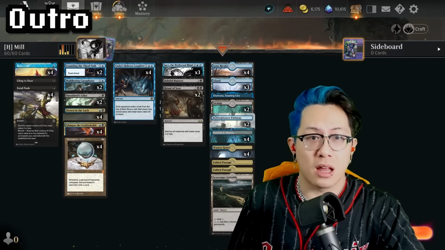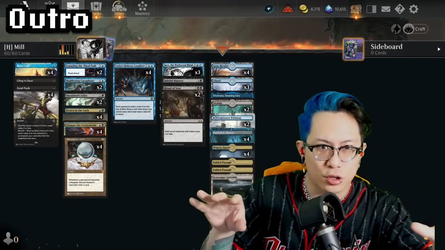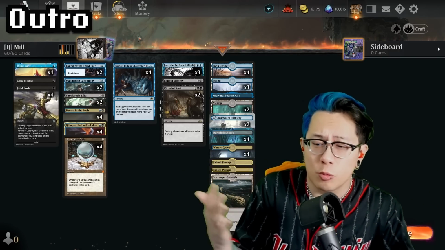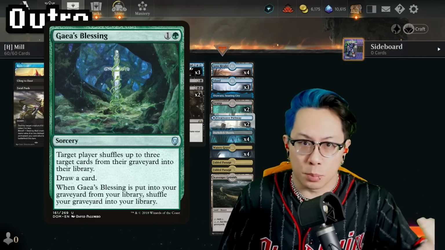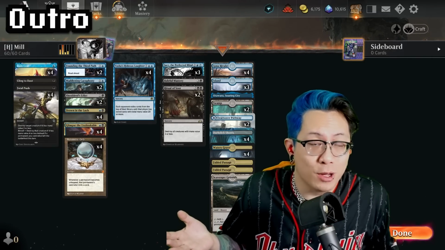I will say that I've started to realize that people are, as you've heard throughout the video, just jamming over 60 cards, like 80 cards, 100 cards. I've even played against somebody who had 200, whatever the card cap is. So be ready for that in Gaia's Blessing as this deck continues to improve and take off. But for the most part, take it out for a spin, all you Mill lovers.